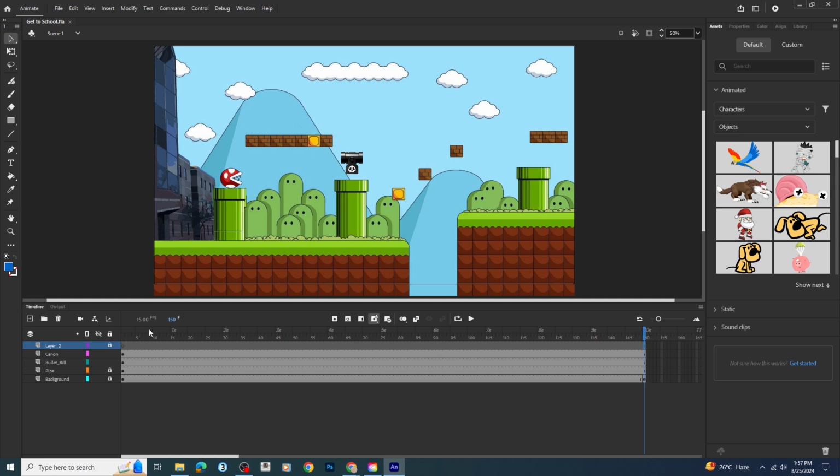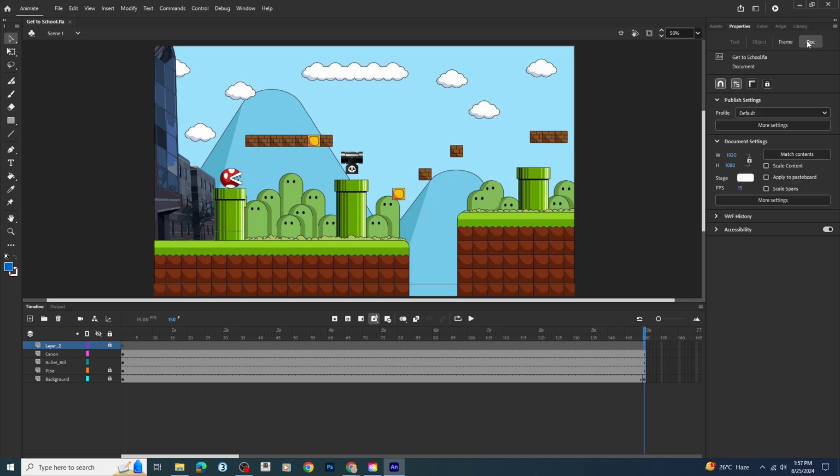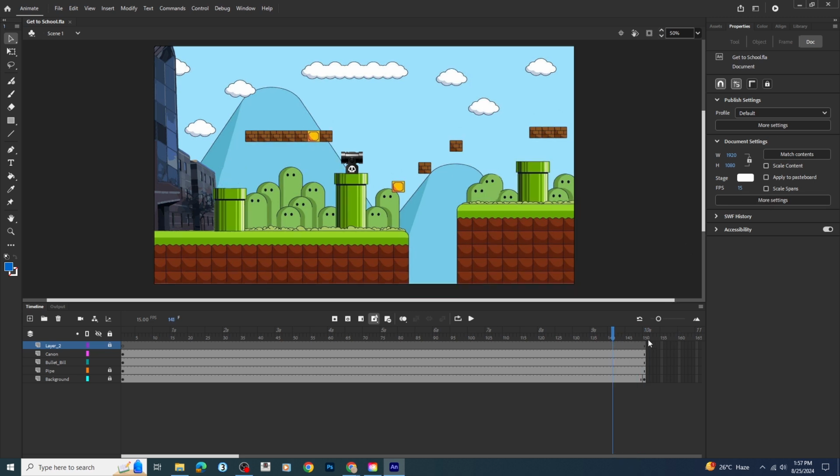If I were to hit play, actually before I do that, right above the frames, it shows the time in seconds. We can also get to it, I think, somewhere over here if we go to properties, and not this frames property, but maybe the entire document. Yeah, we can see that this screen is 1080, which is what we want, which is HD. That's our 1080 scale. And the FPS, the frames per second, is 15. That's why right here at 150 frames, we're at 10 seconds.